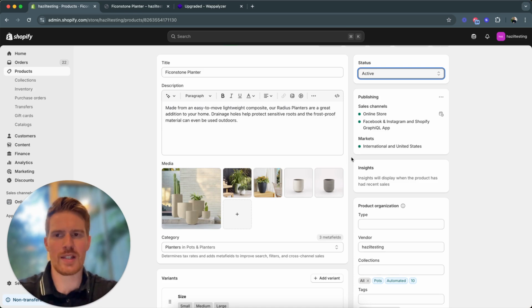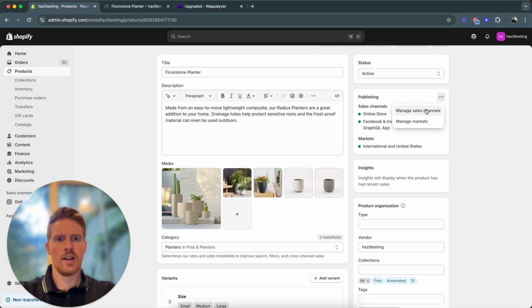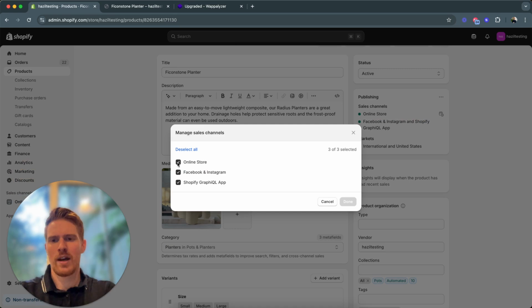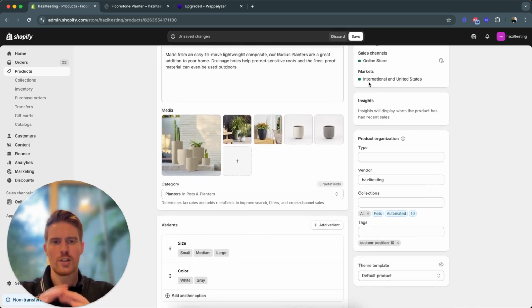Publishing, this is where we control our sales channels. One of the best things about Shopify is you can sell in your retail location or many retail locations, plus online, plus on Instagram Shop, on Pinterest, on TikTok Shop, like many more places, Google Shop, can all be controlled from here. So I could just say that when I manage my sales channels, I want this product maybe to be only in the online store. I don't want this to be listed on Facebook and Instagram. And then when I do so, you see when it has a green light, this means, okay, people on the online store can see this, but now people on Instagram won't know about this product. So this is where we control where it is being published to.